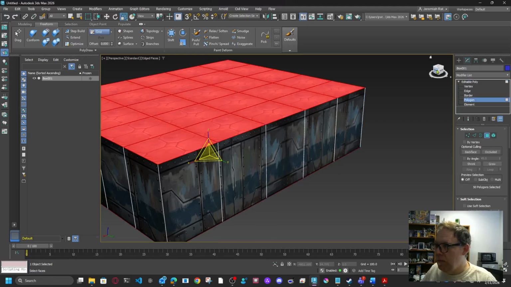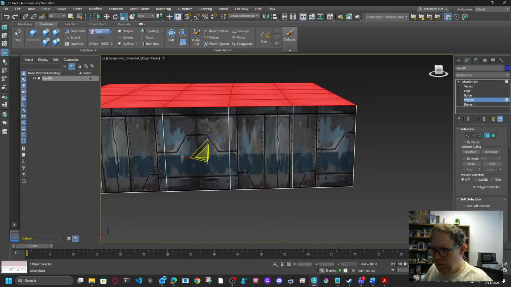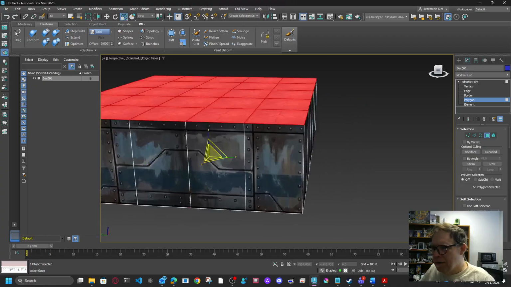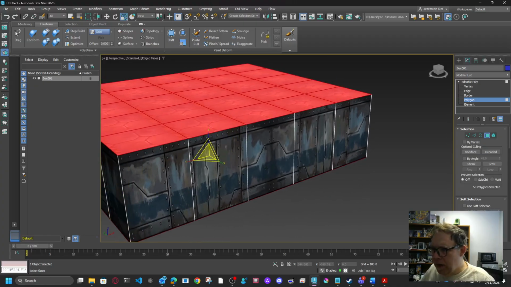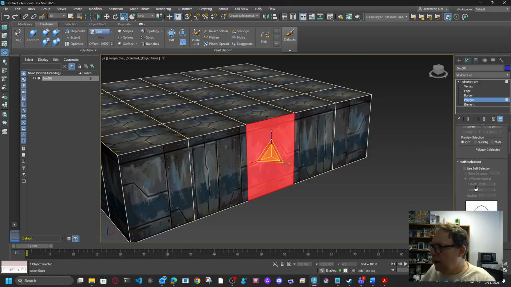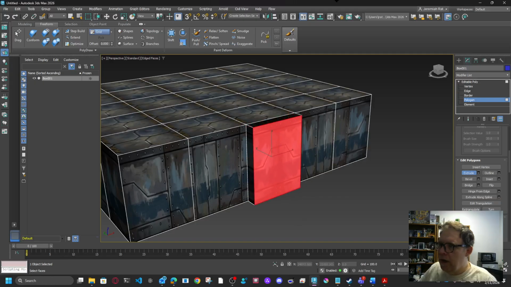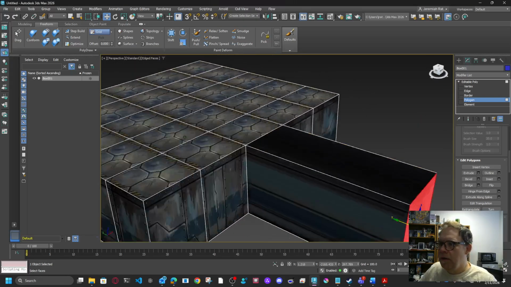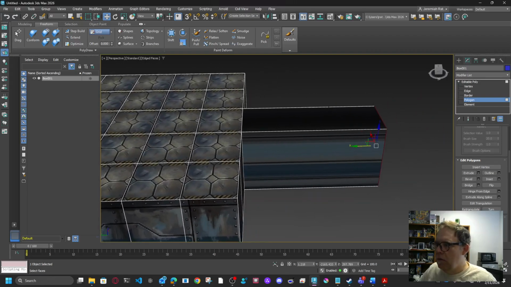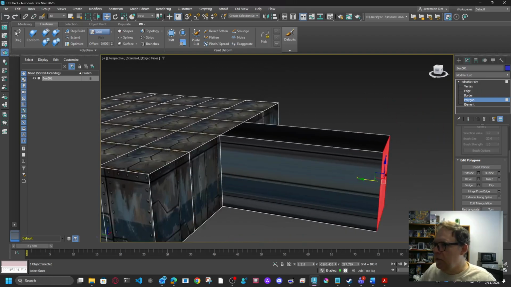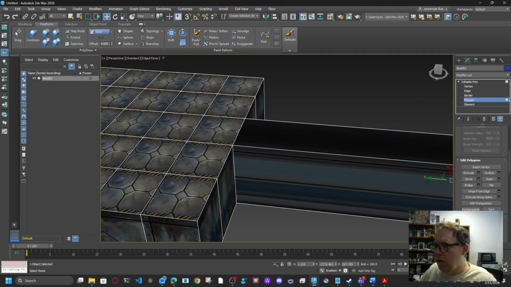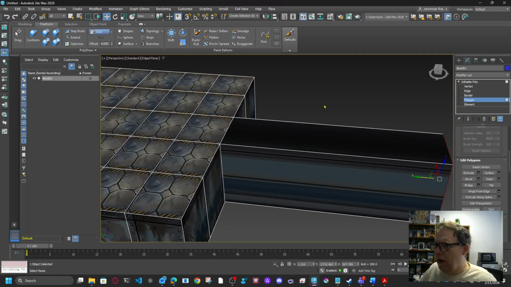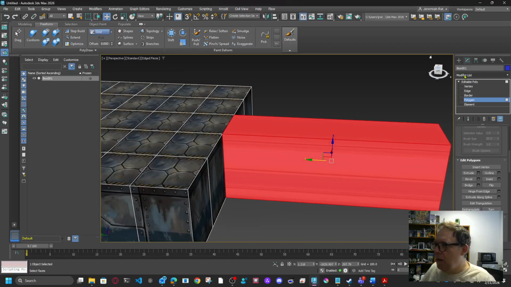Let's say it doesn't line up with the texture there, so I don't love that. It probably would still look fine, but let's say I grab this guy and we come down to extrude, and I'll extrude it out. Didn't extrude out very far, but that's okay. The texture's going to be messed up anyway, so I'm going to need to fix it. So there we go. Now we're pulling out a hallway, right? I want to do a hallway. Sci-fi's always have hallways. I don't know why. Let's grab these. We're going to have to fix the mapping for that.